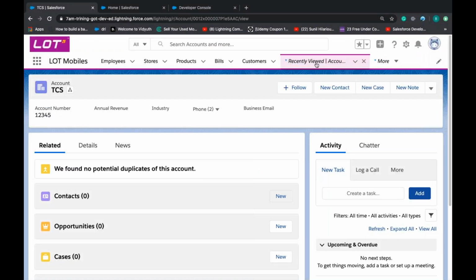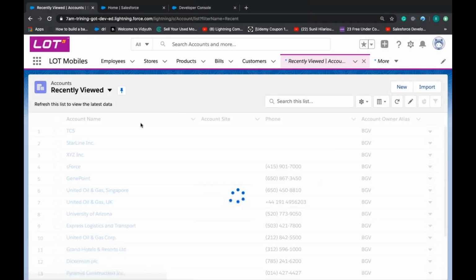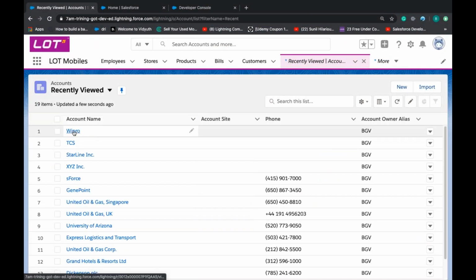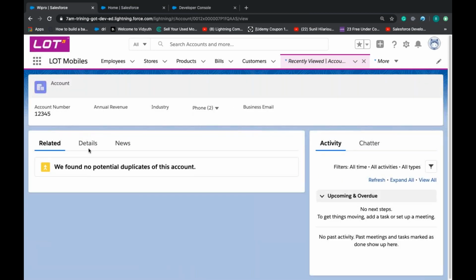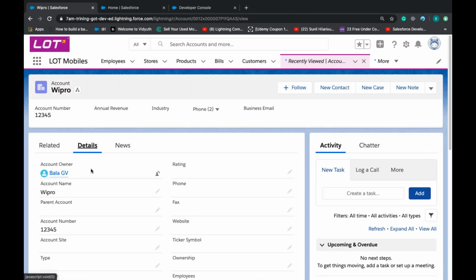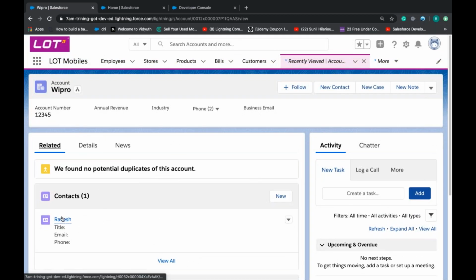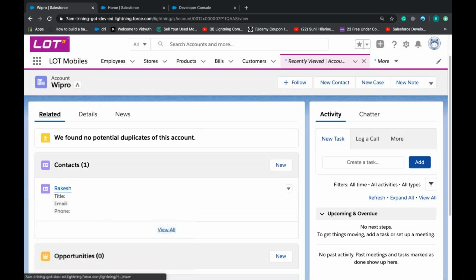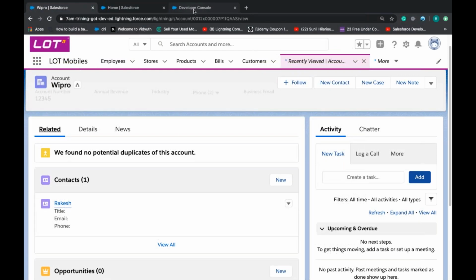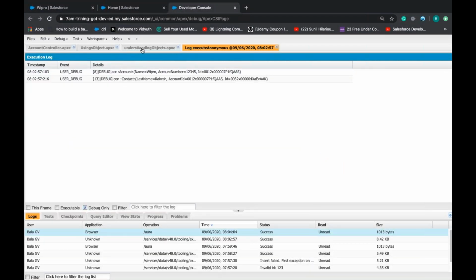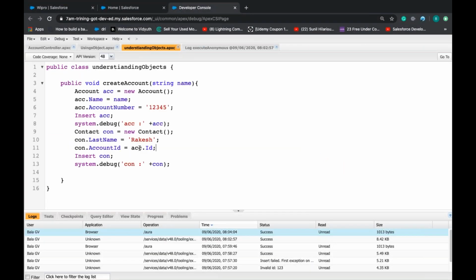If we go here, we can see the Wipro account with related contact. If we don't specify this ID, a relationship will not be established.